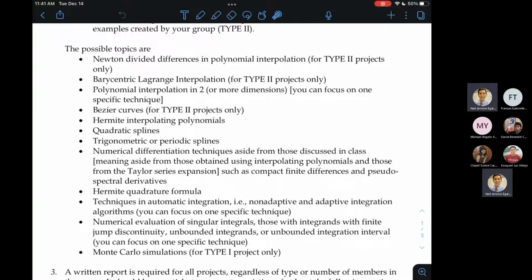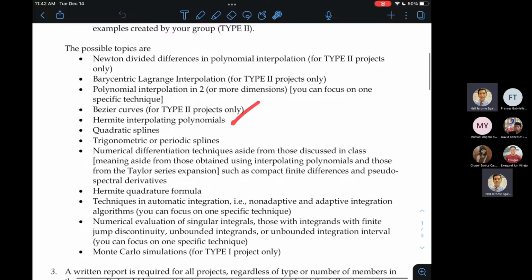And then pwede ring Bezier curves, which is a more graphical example of the use of numerical interpolation techniques. So nilagay ko siya sa type 2 kasi parang parametric kasi 'to. Kung meron kang thousands of data, baka mahirapan kayong mag-apply ng Bezier curves kasi maraming computations involved and so on. So, you can do it in a type 2 project. Bezier curves are used in probably drawing any object using equations and so on. So it would be nice if you have the free rein. Kung gusto niyo gumawa ng self-portrait nyo using Bezier curves, then that's fine. So kaya nilagay ko siya sa type 2. Hindi kailangang real-world data yung gamitin nyo. Kunin nyo yung picture nyo, tapos gamitan nyo ng Bezier curves, that's fine. Tapos yeah, kaya siya nasa type 2.